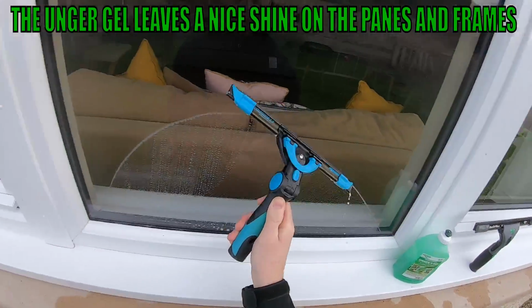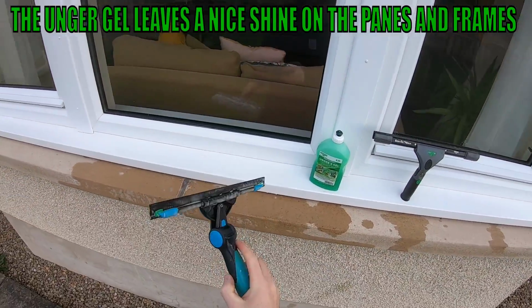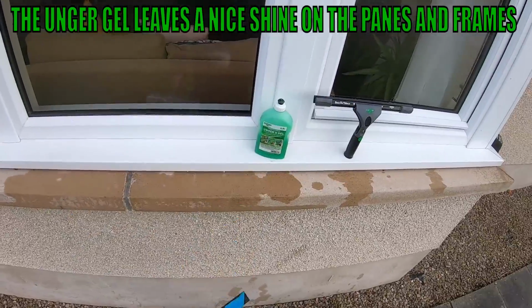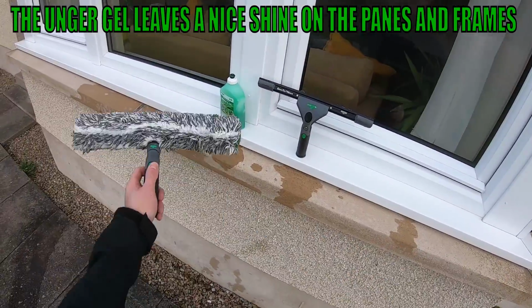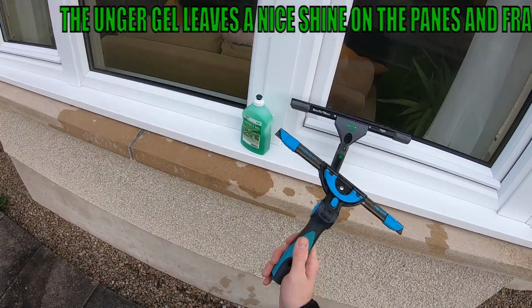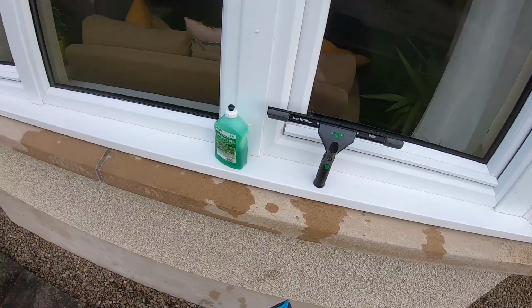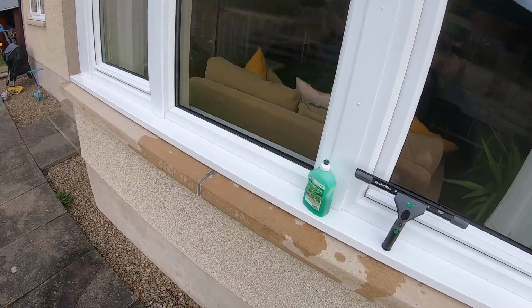So like I say, with the precision squeegees, it will work. It's just not as good, unfortunately, as dish soap. So moral to take away, if you're using standard tools, Unger Gel, fantastic to use. Precision squeegees, unfortunately, not quite enough slip in that stuff to get these kinds of tools to work. So hopefully that helps you out there.